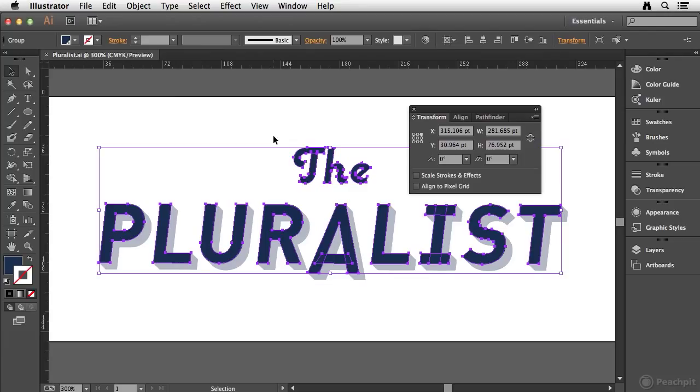So when we save for the web, our text or our vector-based artwork is going to get mapped to pixels. What this feature does is align our artwork to map to a pixel grid so that none of our pixels, or I should say as few pixels as possible, are going to be half on or half off of a full pixel. If I turn this option on, you may see a slight shift in your artwork, and that's Illustrator just moving your artwork to the next closest pixel. And so I'm going to turn that off.